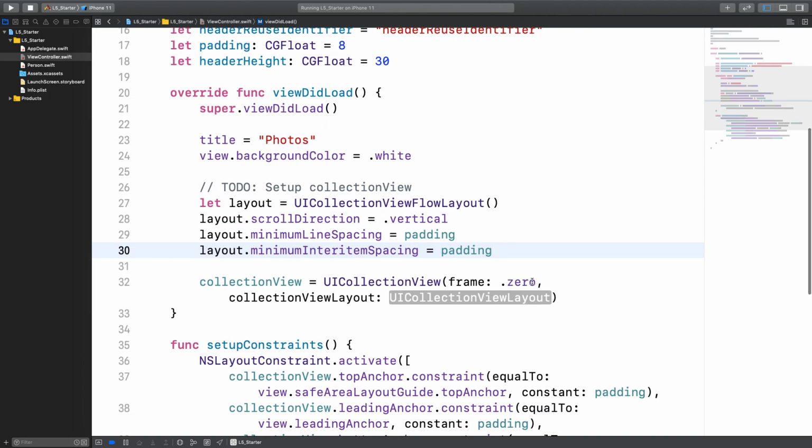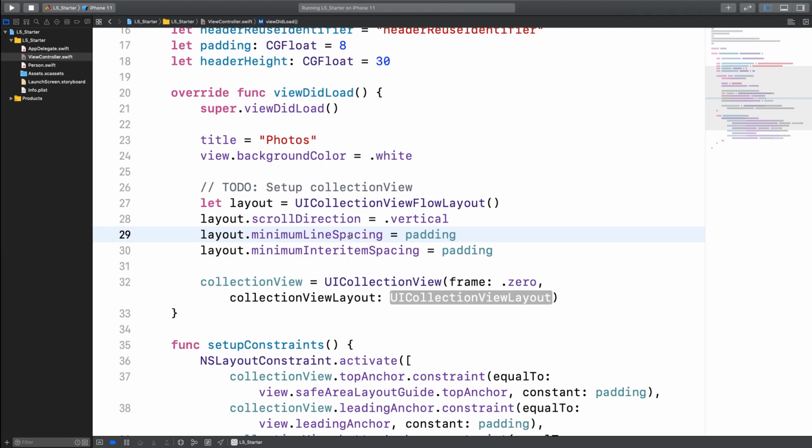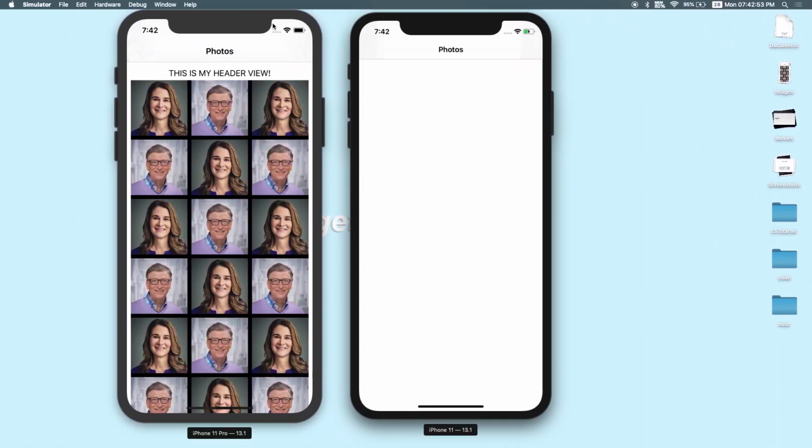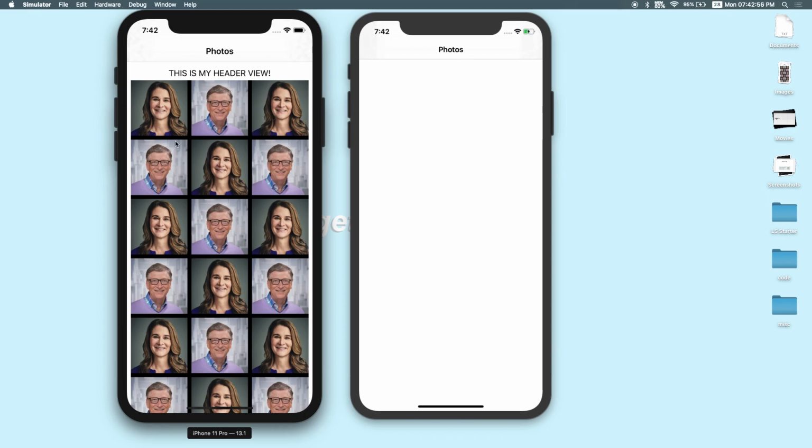All right, I'm going to give you guys a minute to get that down and then switch back over to the simulator to show you what those actually mean. Cool. So minimum line spacing is defined as the spacing in between rows of your collection view. If we go back to the completed version, each row has cells, and in between the rows, right here and here, that's our minimum line spacing. Minimum inter-item spacing is the minimum spacing you must have between items in the same row. So if I look at this first row here, the minimum inter-item spacing is the space between the first Melinda and the first Bill. Cool. Is anyone confused about that?